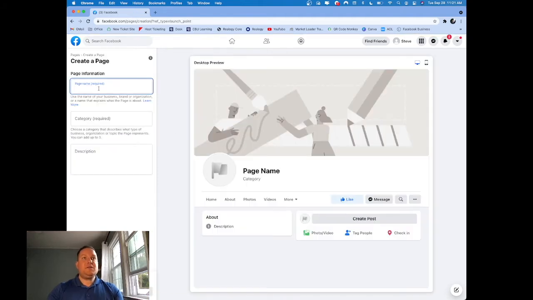And the setup process, this is something Facebook has done right. They made it so easy for you to set up your business page. It literally walks you through the process here. So you have your page name up here. It'll tell you what's required and what's not. So you'll say, let's say, Steve sells Ridgewood.